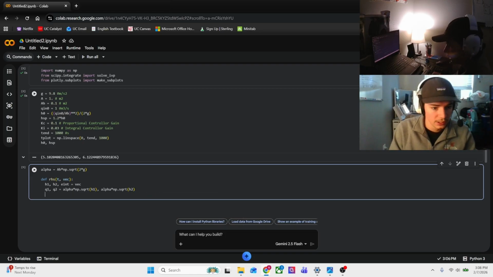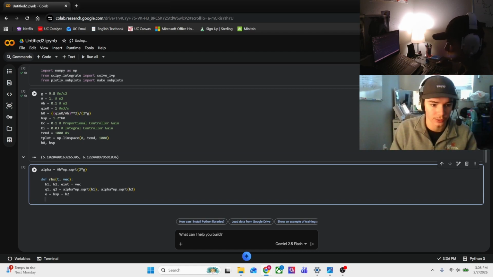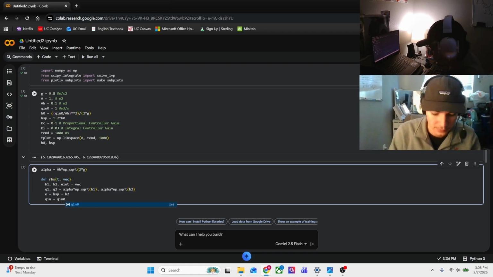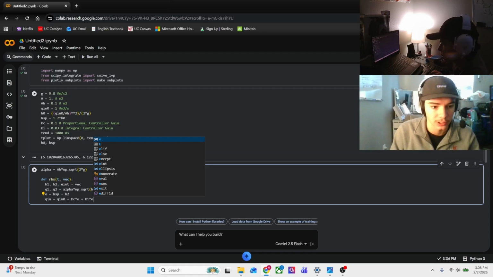And that's all good. And then we need to define our error, which as always is going to be our set point minus our H2. And with all this information, we can finally put in our controller. So our Qn is going to equal, as we derived up on the board, our Qn not plus our proportional controller gain times our error plus our integral controller gain times the integral of our error.